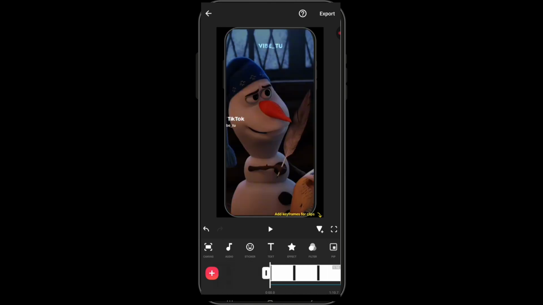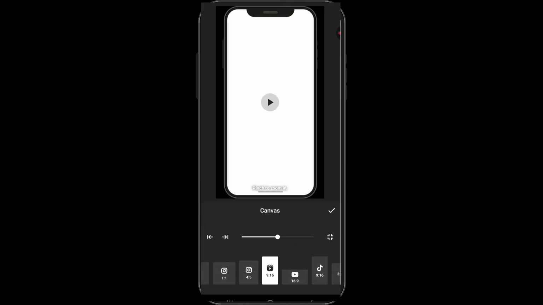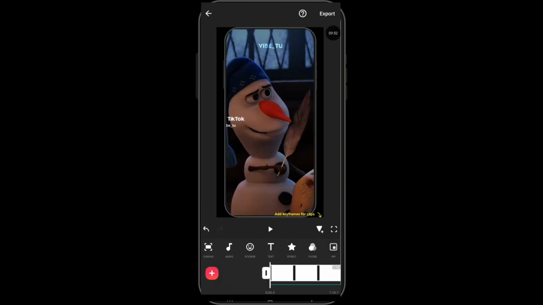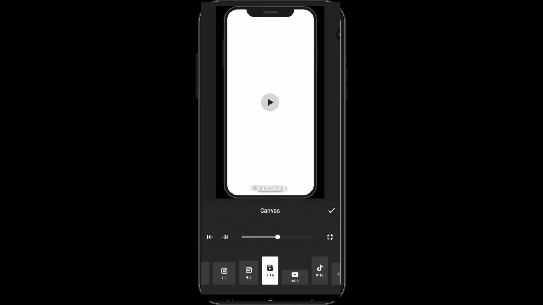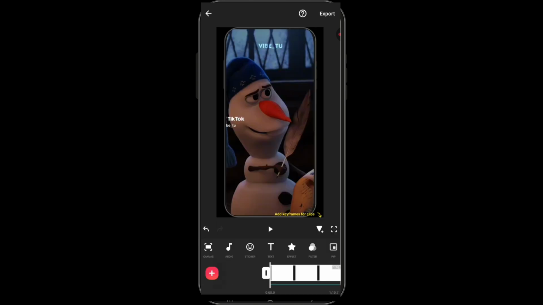But for YouTube, you come to the canvas again. I know that so many people will not see what I'm doing, but wait, let me show you so that you can see the canvas here. You just come to the canvas, I make it small, 16 by 9. You use it for your YouTube, 16 by 9. If it's for TikTok, you can use it for TikTok, Instagram, both, or any one of them. As you can see now, everything is well here.